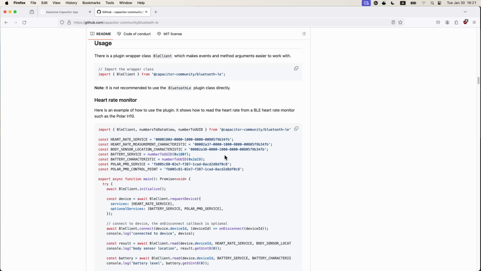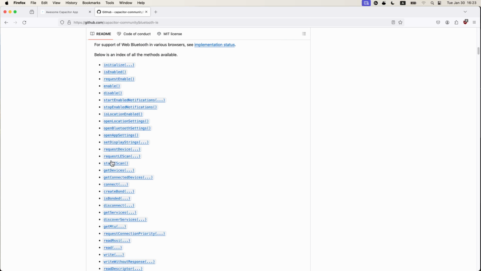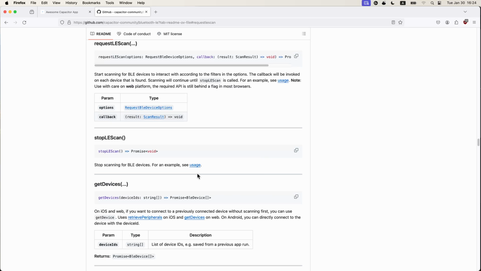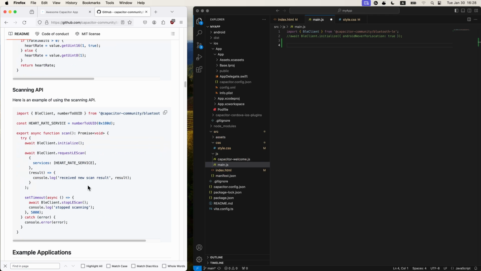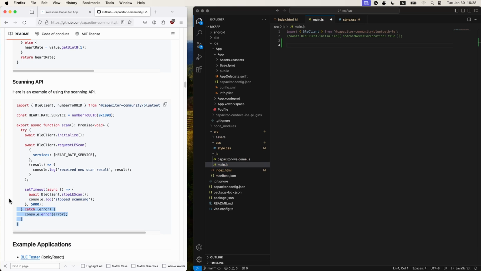So my tip is just take one step, and just do one thing. Looking at the code, looking at the methods that they put up here, there was this one, which is this scan, and that's what we were doing before with the NRF app. So if we trace it down, conveniently, they actually give an example for this. So let's just plug it in and see what happens. All right, so I'm just going to copy and paste this in.